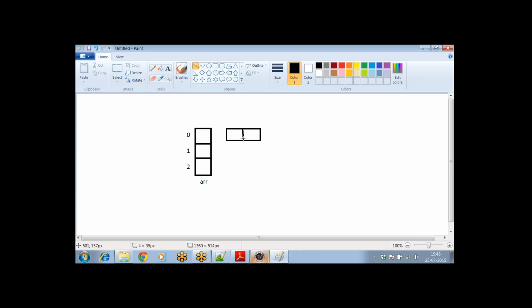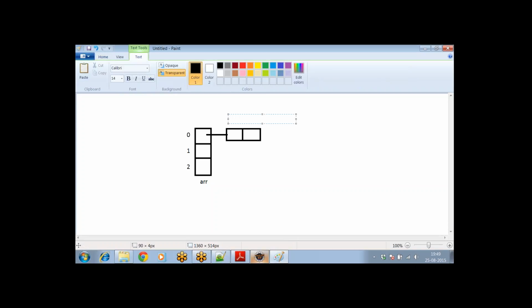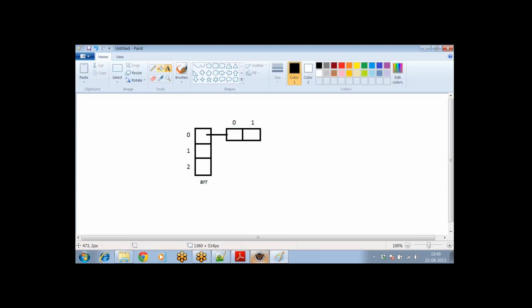The reference of this array will be stored in the main array. The main array holds the reference to this array. The same is the case for the other cells as well. The index of this subarray will again be 0, 1 this way.